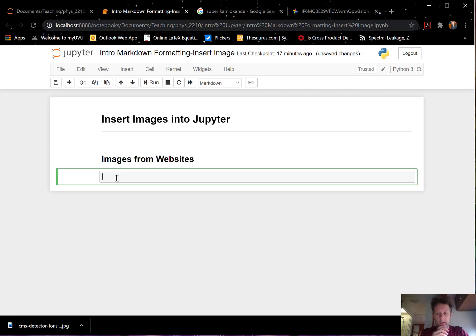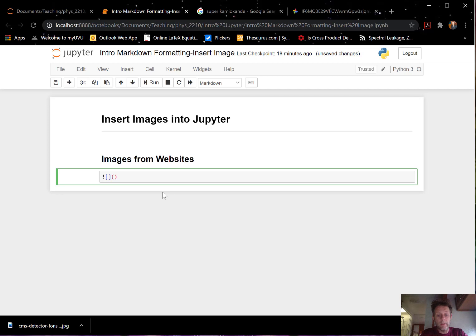One is using, I don't know if this is local to Jupyter, but it's more like a shortcut syntax. I would say exclamation point, square brackets, round brackets, and then just simply insert the link you have.